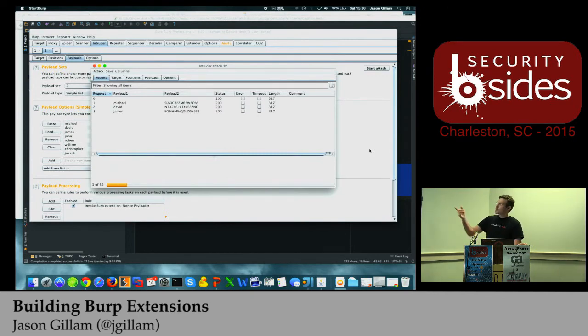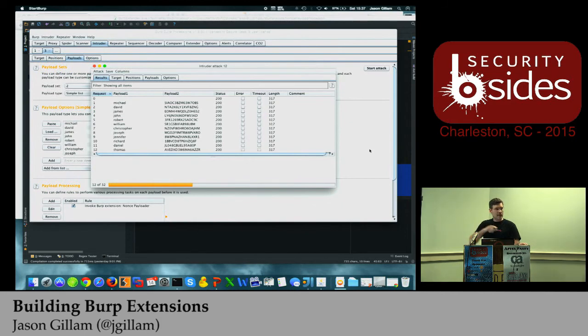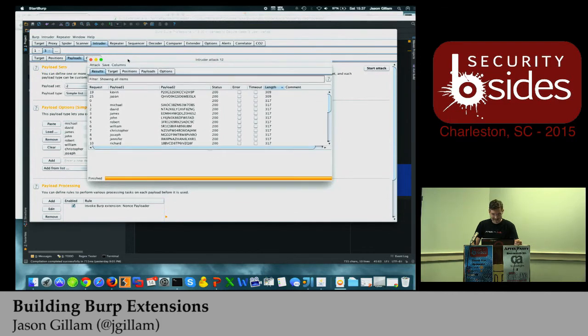you'll see that I have 2 payloads. The first one, now it's going slowly because I'm having to make these extra requests. The first one is from the first part of the pitchfork, you know how I'm putting in 2 lists. The second one is after the payload's been processed, and so that's why we have the nonce on there. And of course we have a couple with the length coming up differently. And I don't know if you can read those, but the usernames are Kevin and Jason. So those are the users in this system. Completely random, of course. Completely random, yes. So, reset my password. Right. So that's that.